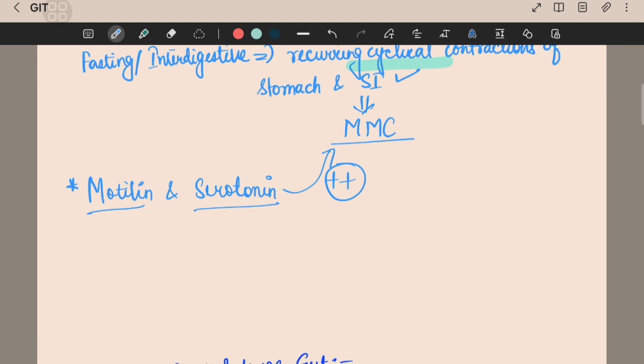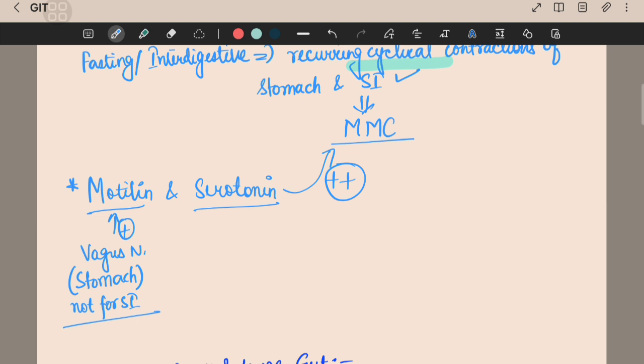Phase 3 contractions in the stomach are mainly influenced by motilin secretion, that is mediated by the vagus nerve. So motilin is actually initiated or mediated by the vagus nerve. Phase 3 contractions in the small intestine are not affected by the vagus nerve. So this happens only in the stomach, not for the small intestine. Remember this point, only for the stomach will the vagus nerve mediate the motilin and cause migrating motor complexes, but not for the small intestine.